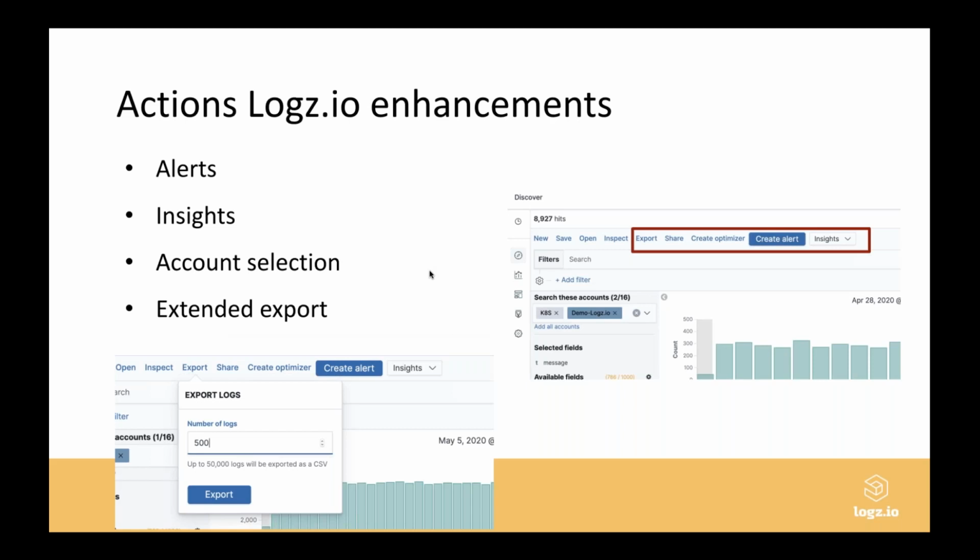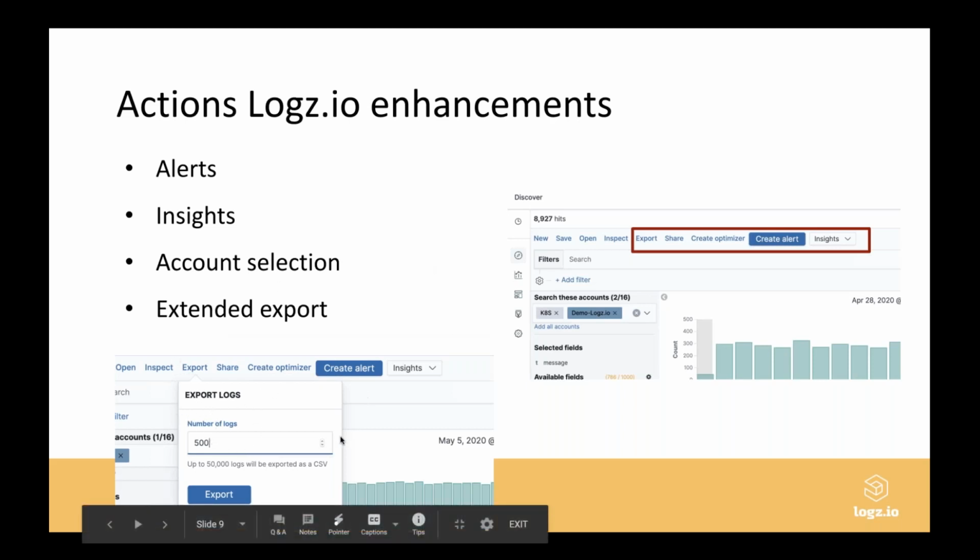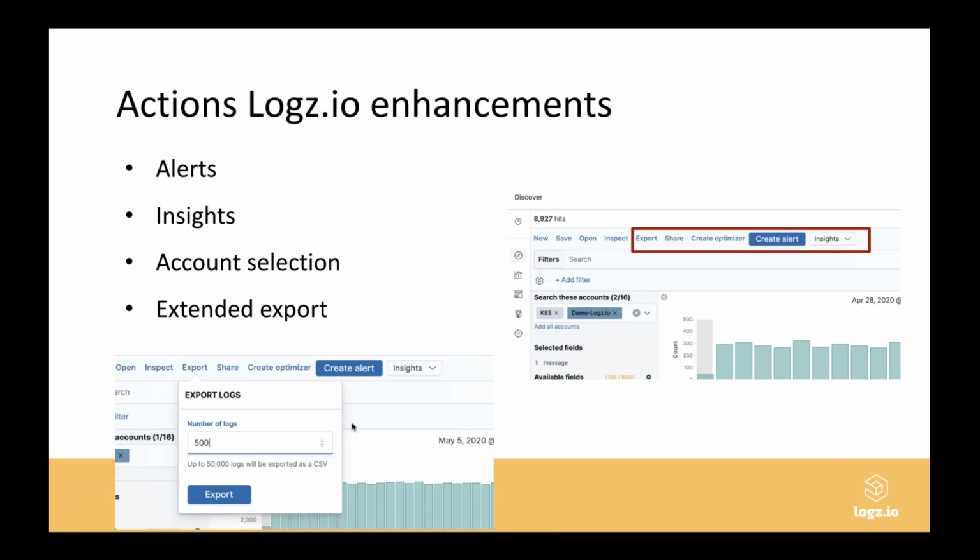And last here, I will mention the export that you see in the screenshot below. The export option is something that allows you to download your results into a CSV file. Previously it was limited to only 500 results, and we have now extended that option to allow you to configure the downloaded number of results up to 50,000 records. This way you have more power to share more data and process it externally with your team. Do with it whatever you need.